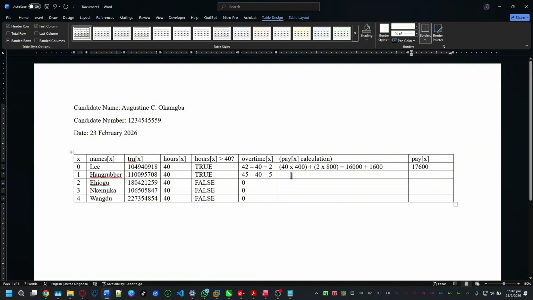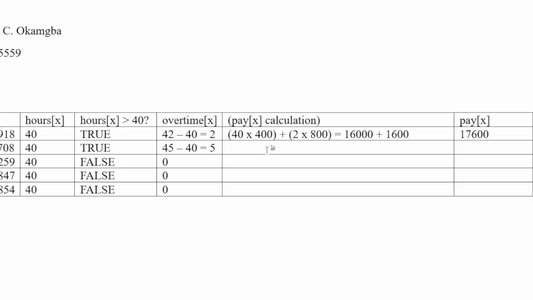So let's see what this one says here. We are going to repeat the same thing. Just look at it there. 40 times 400, plus 5 times 800.